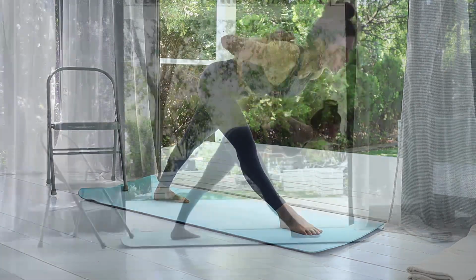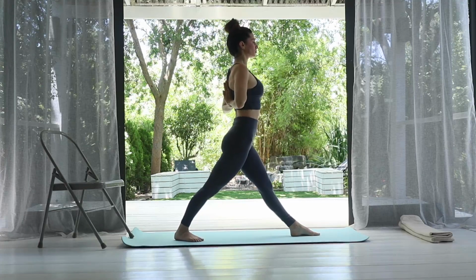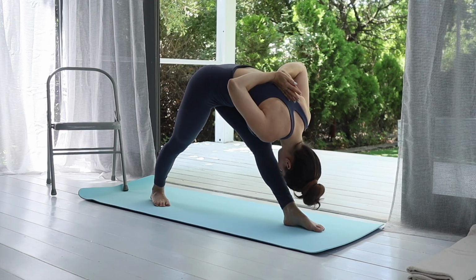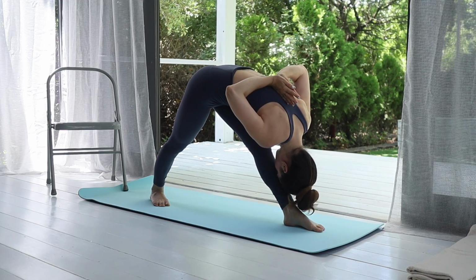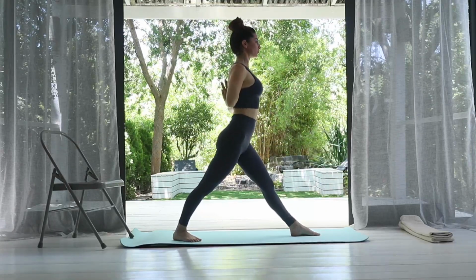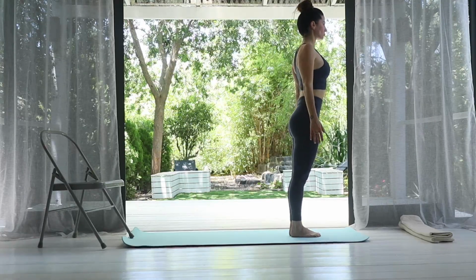Come back up and step forward with your legs together. Repeat on the left side. Come up and stand with your feet together. Step your left foot back, keeping your feet about 3 to 4 feet apart.